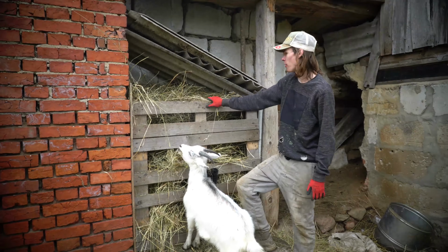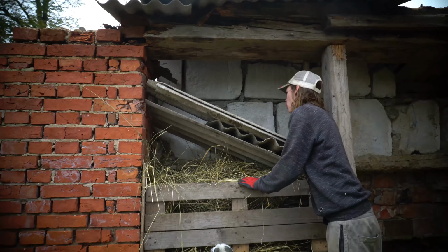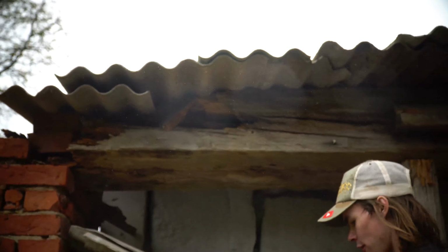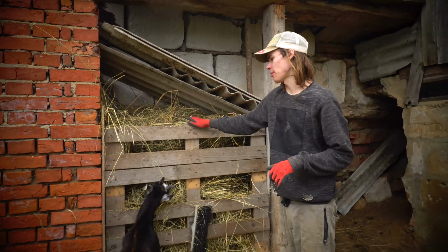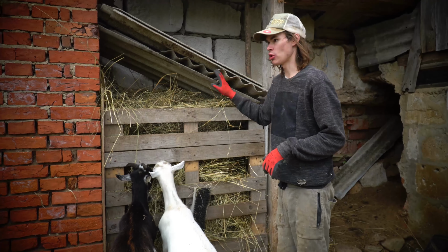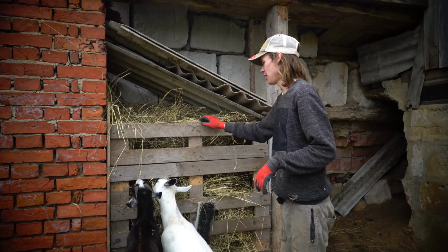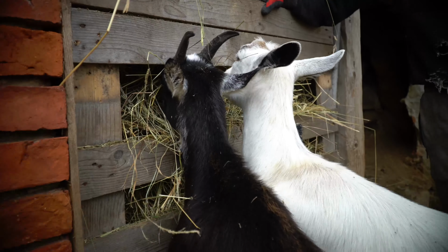But it works perfectly. We have made a kind of shield from water, so no water is coming in. And we have also made one up here, more for the beam as well, because that's rotting away, and for them as well. It doesn't rain in, but for snow we'll need to make something a bit better, because snow is definitely going to go in. This is kind of temporary anyway. We need to buy some proper metal or plastic or plexiglass roof, and make it proper. Because sheet roofing is not that easy to work with either. It's really heavy and you cannot just screw it down.